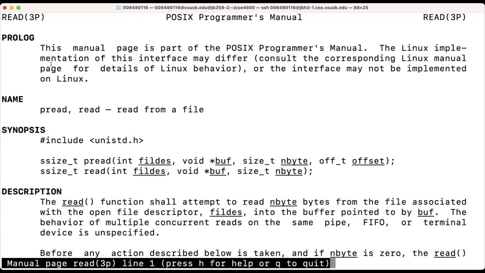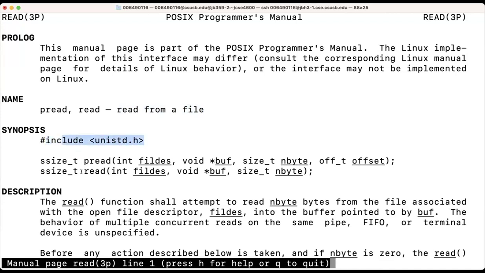I will add -S3, so read 3 means this read is in the standard C library. Now it reads from a file. How do we use this function?